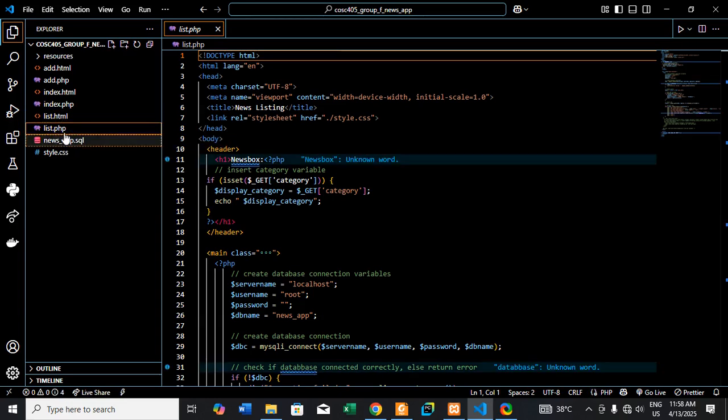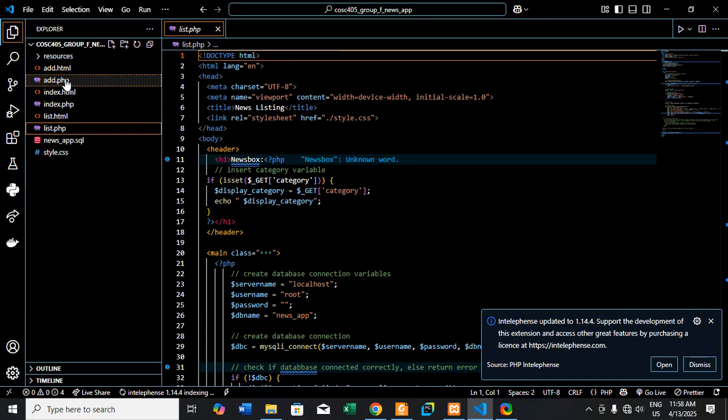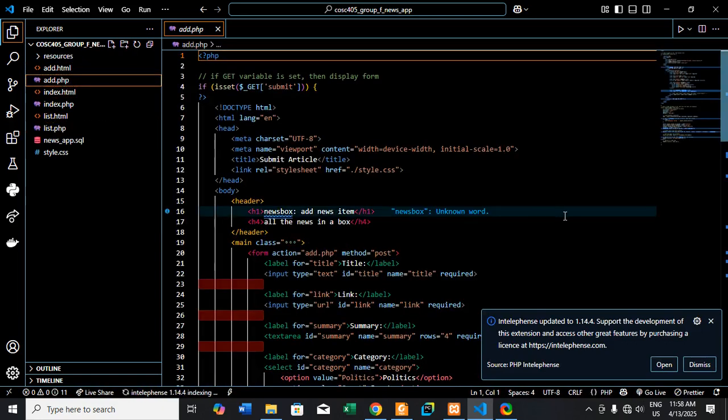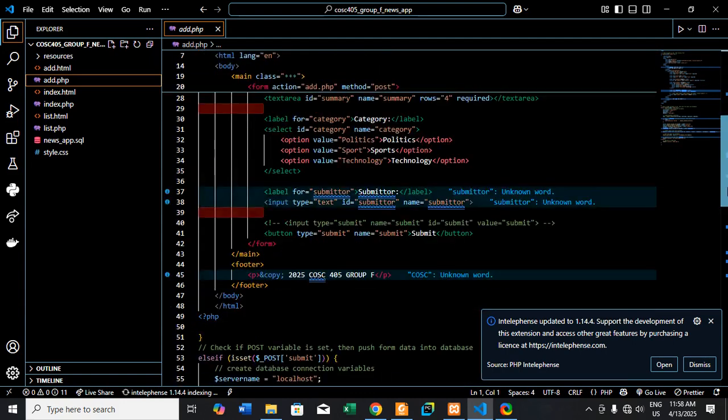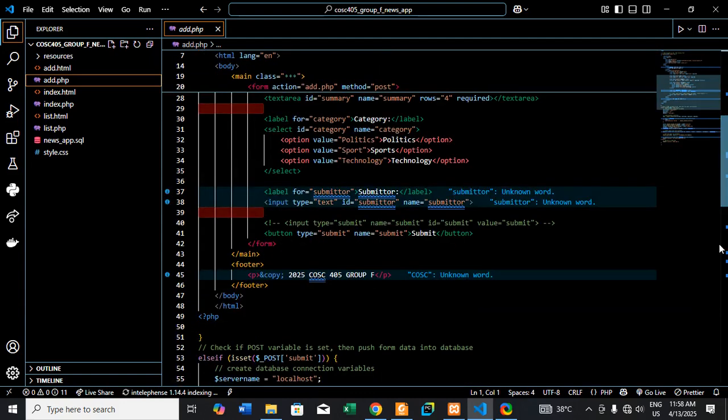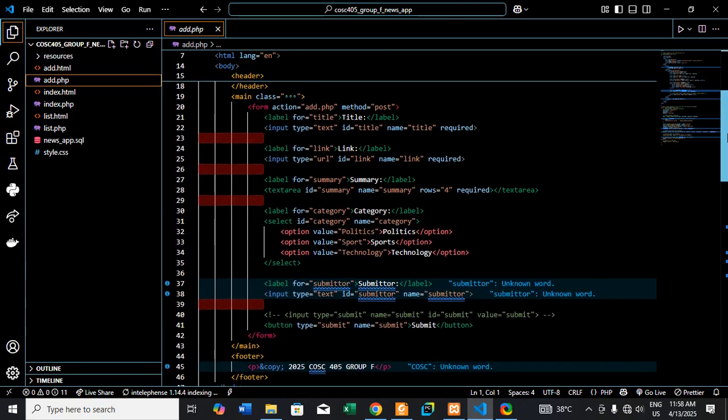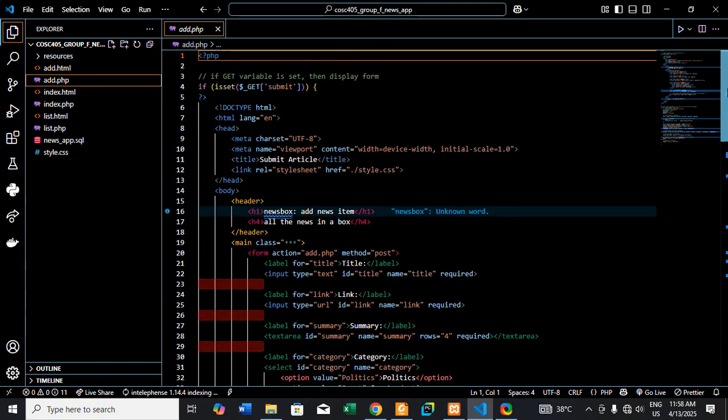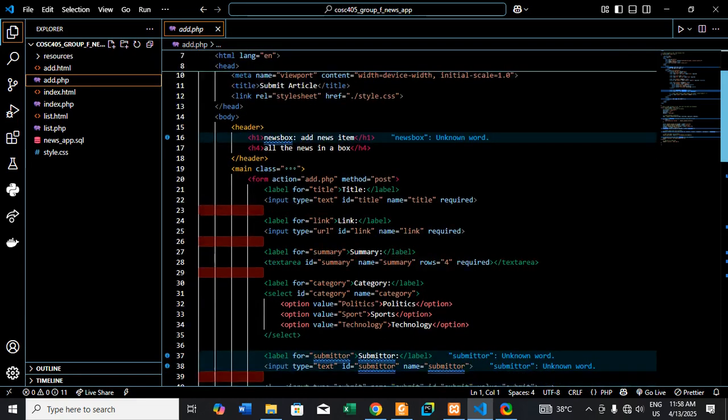This is the add.php. The add.php is more complex because it had a lot of conditions that were given. So we used the $_GET and $_POST. We put them all into consideration.